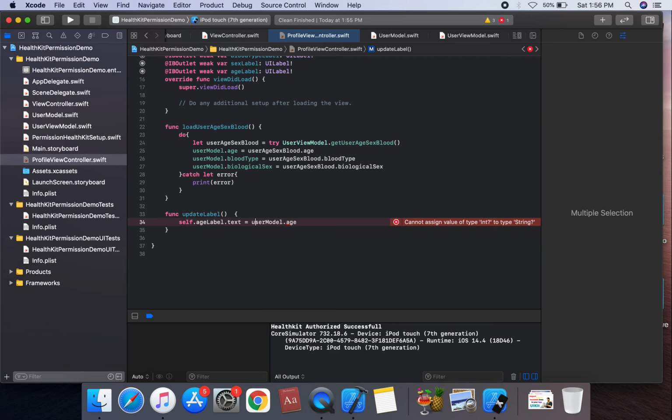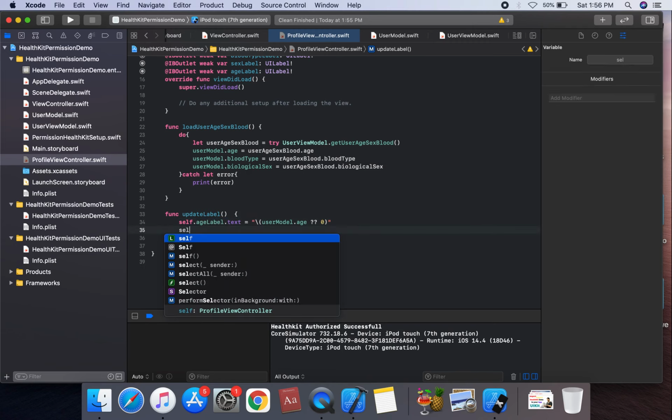Age is an integer, so we can use string interpolation, and otherwise the value is empty. We can use a default value of 0, and we can use self.